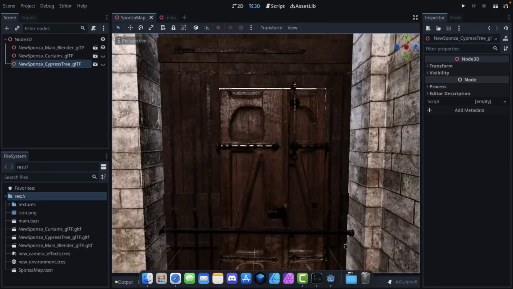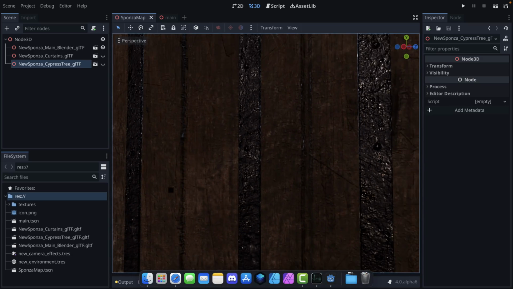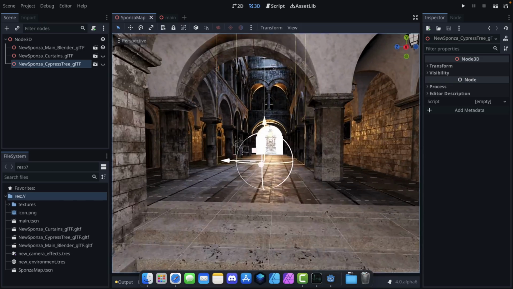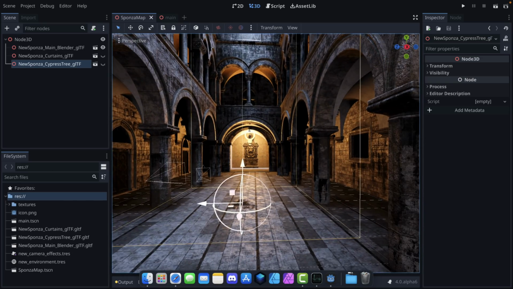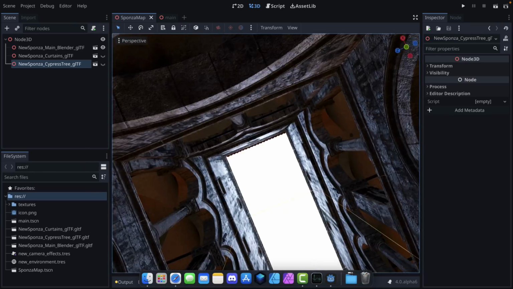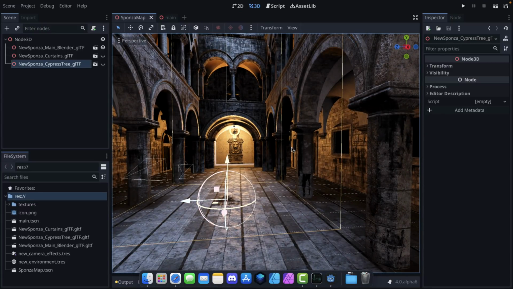You're going to notice there's a lot of detail to the textures. It is using a modern PBR-based workflow. All of the stuff is super high resolution. So it's more similar to what you should expect in a modern game engine. And right now I have it being lit by the external light, by the sunlight coming in. And that's the cool thing with this example, is you can really use it to test out your lighting settings.